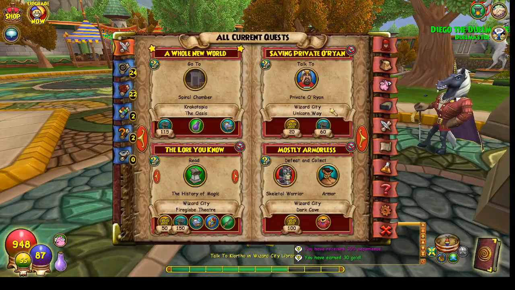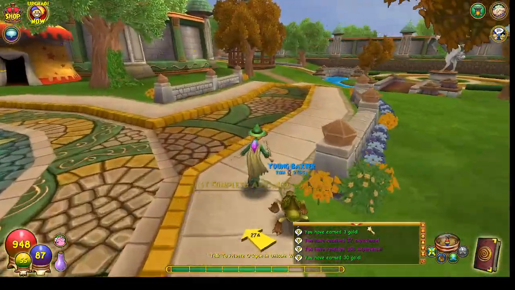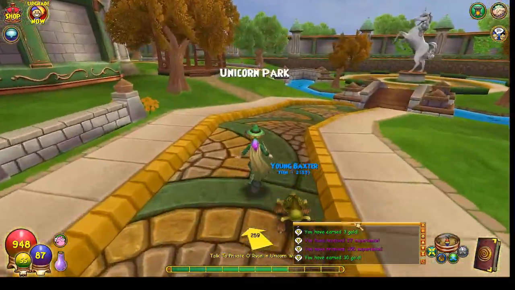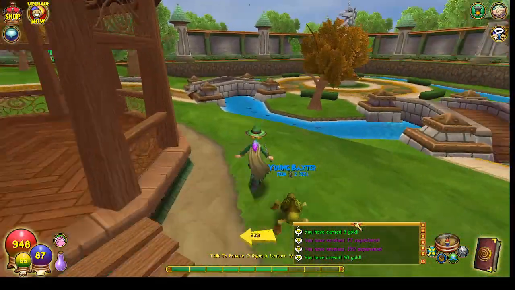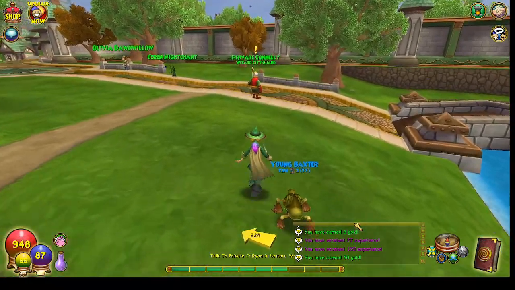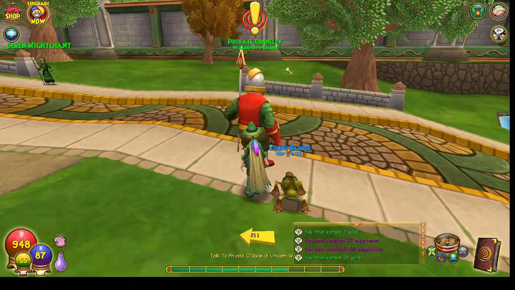Okay, guys, now that that is done, we are going to go and talk to Private Orion here on Unicorn Way. But yeah, that was really just telling us all about how to do the combat and everything, about really everything that we've already been doing, so let's go ahead and talk to Private Conley.